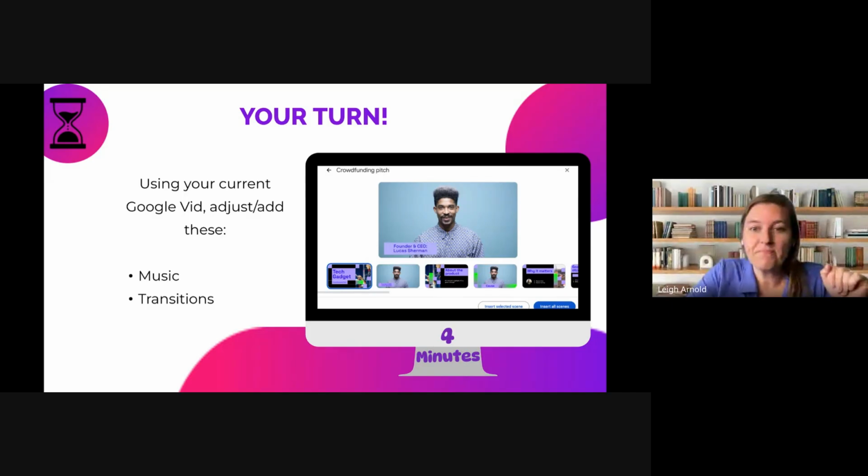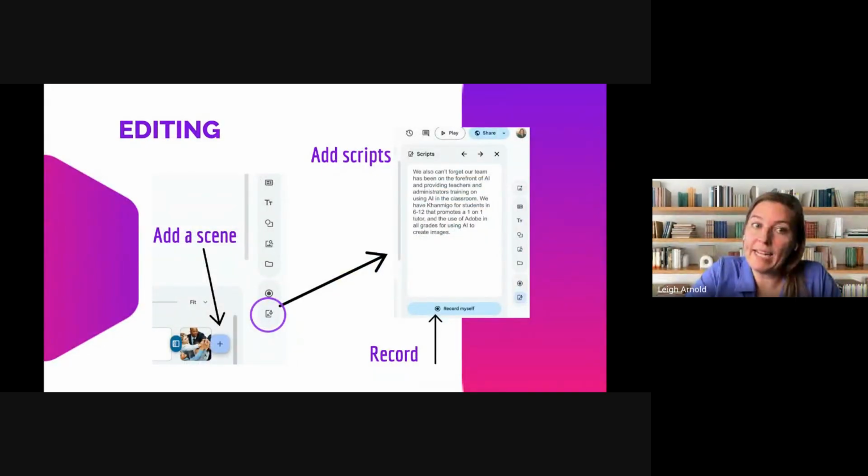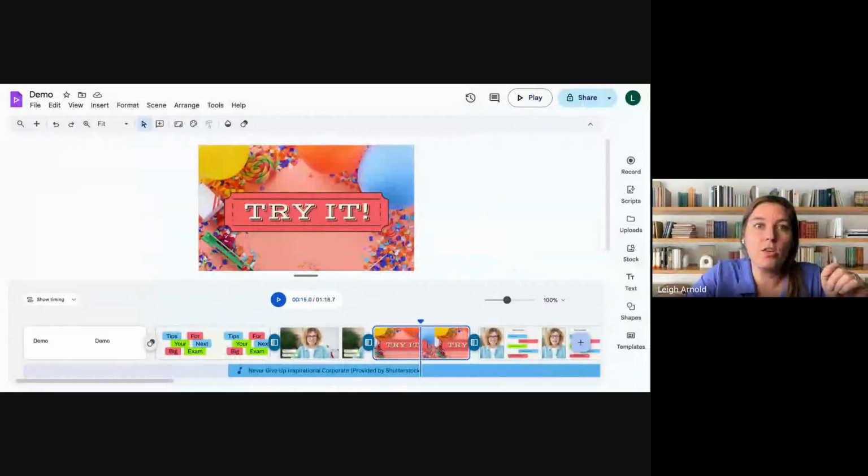Excited, awesome. All right, next, what we're going to do is add some scenes. We already kind of worked on that a little bit, but I'm going to add scripts. So I'm going to get in more detail. So remember, just eyes up here, and then you'll be able to do this. I promise, we always give you time.